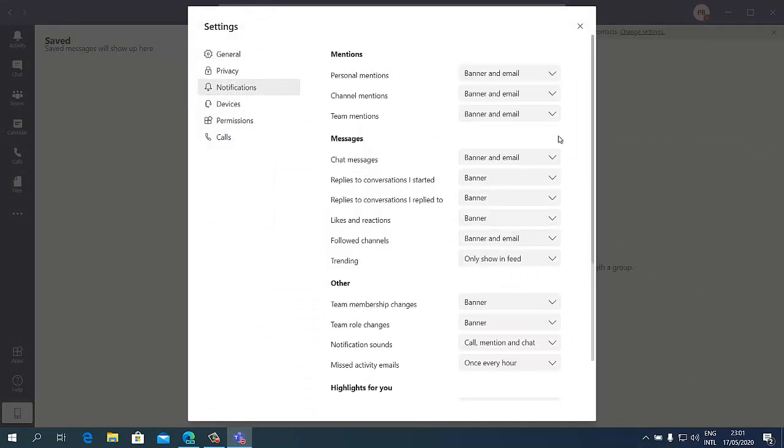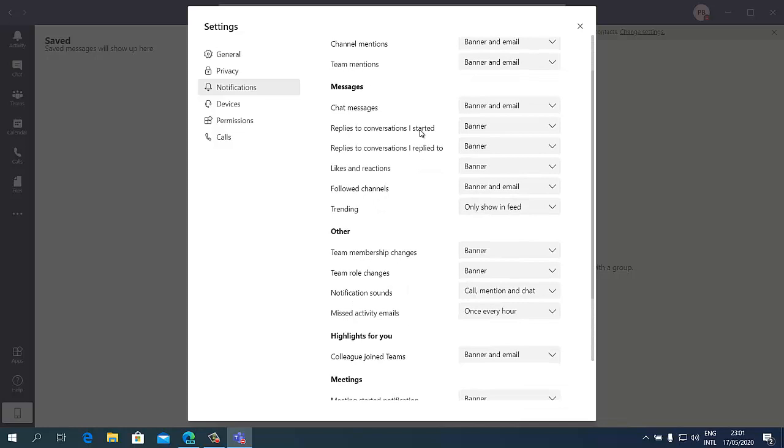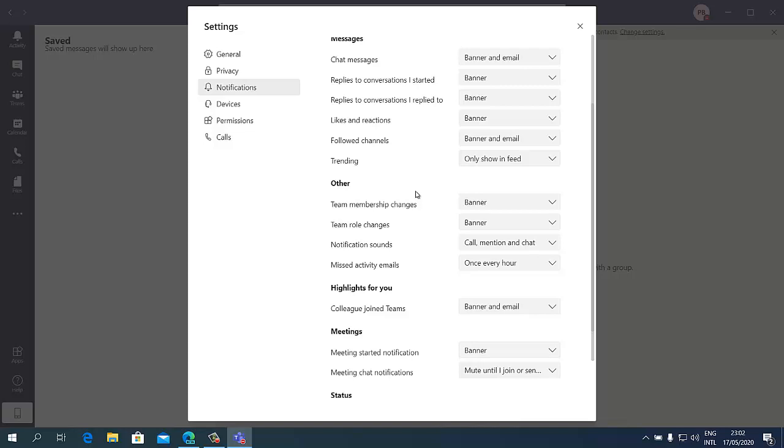Now you can also block calls like you do on mobile phones, WhatsApp, or any other social media. Likewise, you can also block it, which is also available in privacy. Let's get into the notifications. This is for you to go through and understand what each setting can do: the personal mentions, chat messages, calls, likes, followed channels. We will go into more detail about teams and channels in the upcoming videos, not in this particular video. Just go through and ensure that you have all the necessary settings made for your notification types.